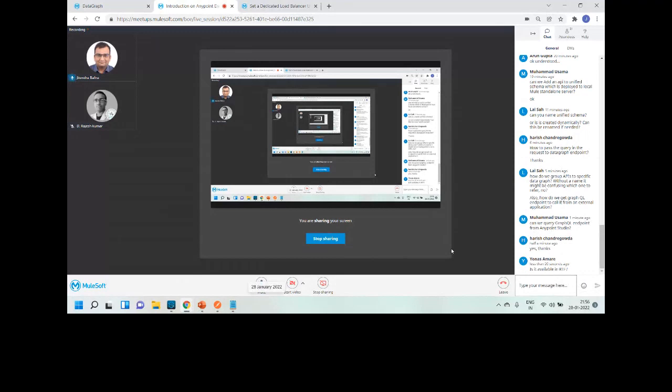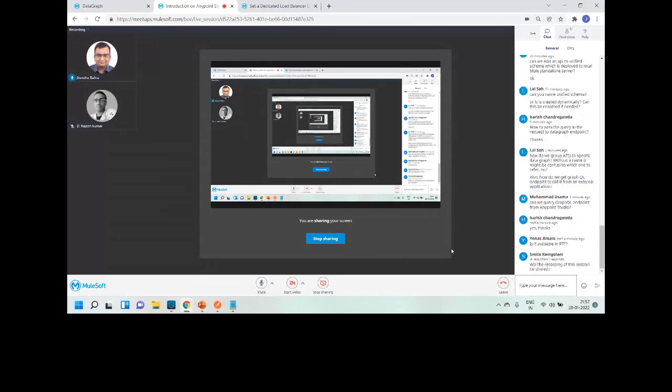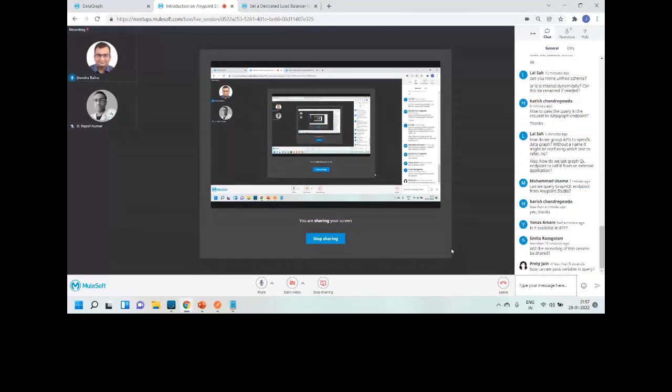So when you talk about the RTF, this is basically for CloudHub, but there is a workaround to enable the Anypoint Data Graph for RTF also, as I mentioned. You need a VPC VPN kind of setup, where you can deploy a proxy API. So Anypoint Data Graph can talk to the proxy, and the proxy can talk to your API deployed on the RTF. So those kinds of setups will be required.